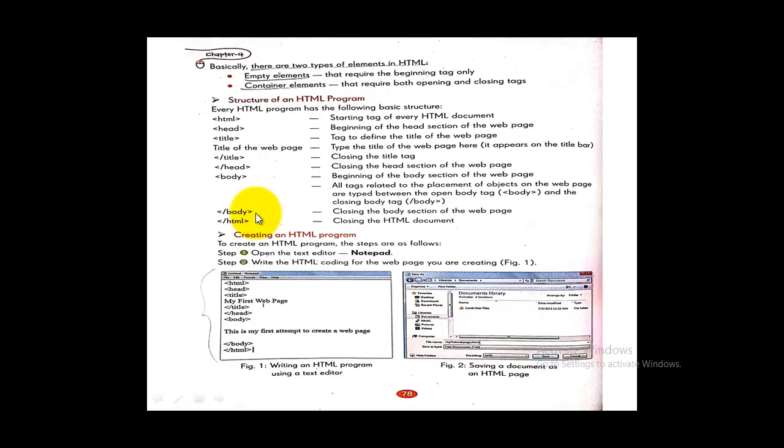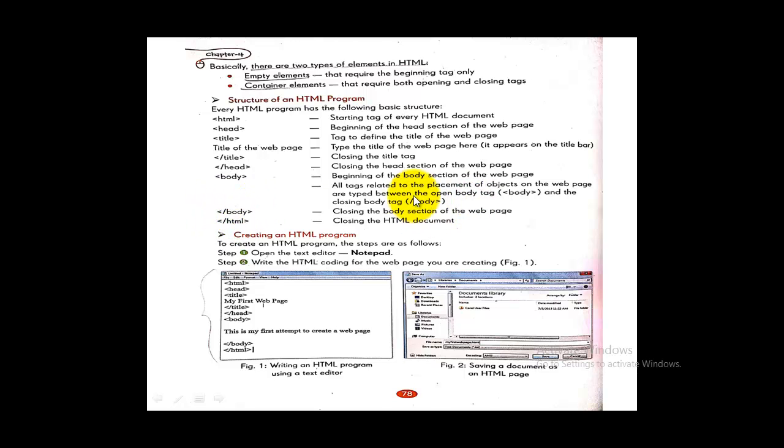Okay. Now the body tag: it's the closing tag, closing the body section of the web page. Then after that, the left angle bracket, forward slash body, right angle bracket.